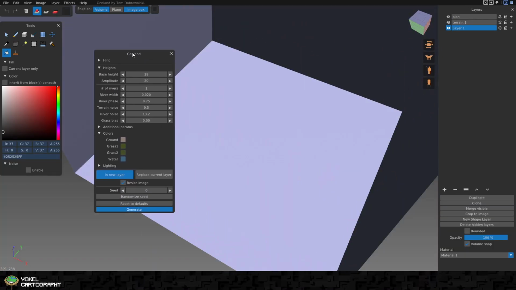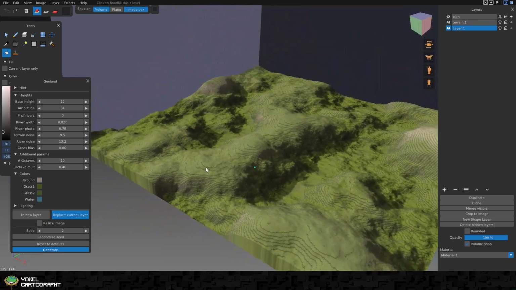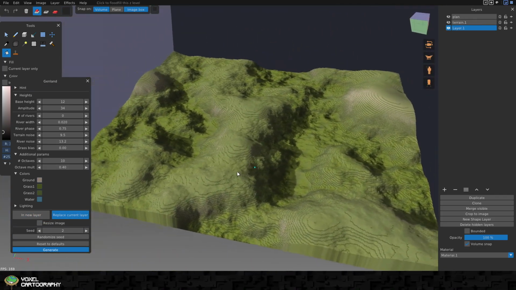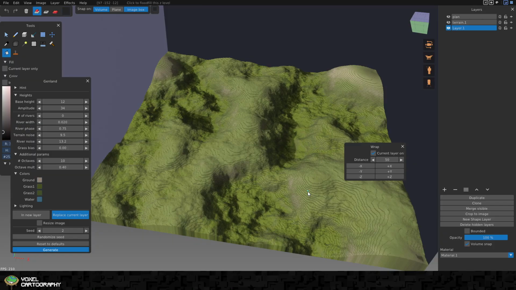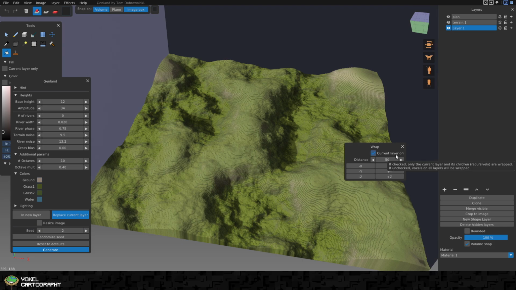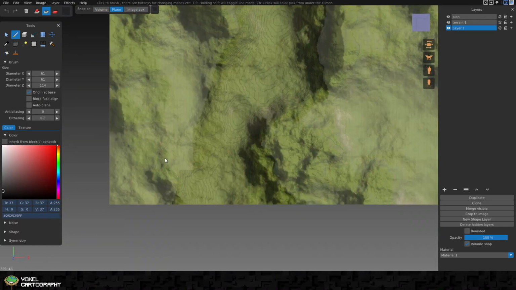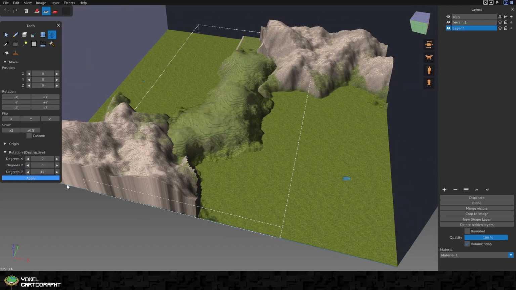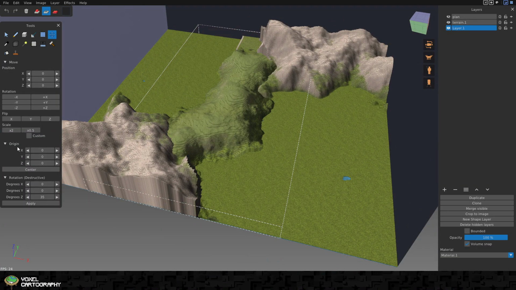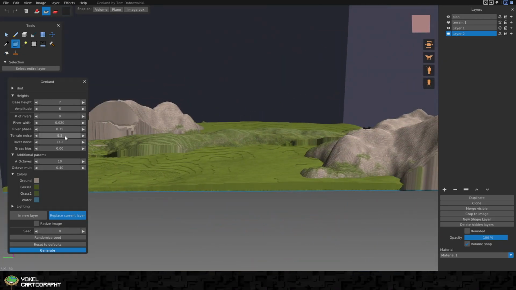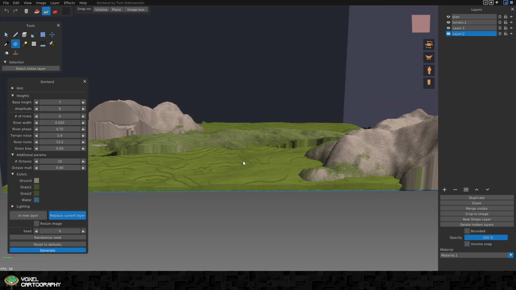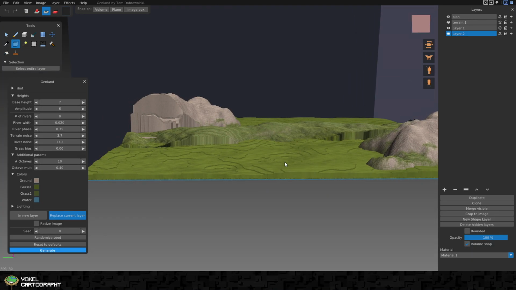Next up was the ridgeline, so back to Genland I went. I found a generation that had a fairly straight ridge. I used the Layer Wrap tool to move it upwards, which is only possible really due to Genland creating a seamless tiled output. After which I could pretty much repeat the process of scrubbing out the sides, moving the bits I didn't want, and then use the Move tool to rotate it and position it in the center of the map. There was then one last trip into the Genland filter to create the lowland areas, which took a bit of tinkering to have a fairly flattish output with no rivers, but this step required no extra positioning.